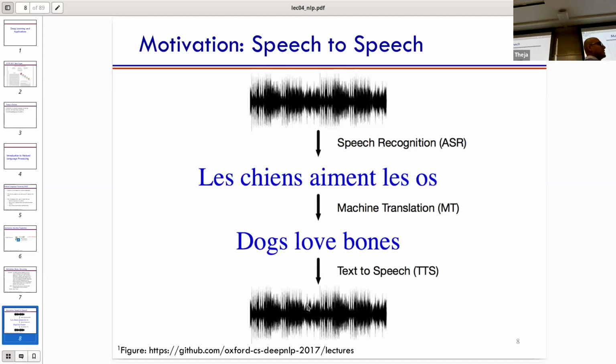So the next one is speech to speech. It's not exactly language, but typically you do go through a language layer. You could potentially envision a situation where you can just go from a speech signal to a speech signal of two different languages. But here we're showing the route from speech to text through automatic speech recognition, and then machine translation, which we just saw two slides ago. And then once you have the text, TTS, text to speech. These are just acronyms that you will see again and again in the literature and elsewhere.